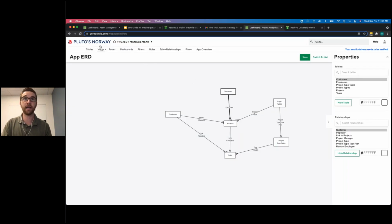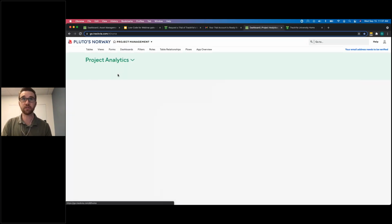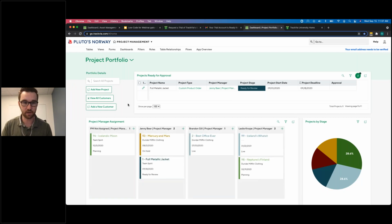Now, we've gone through a lot in the last 30 minutes or so, 37 minutes, I think, is what's on the clock. So I want to pause here and shift away from the screen and open it up to some questions. Just to recap everything we've gone over, we've talked about creating an application from an Excel spreadsheet, adding to or creating an application by taking a photo of a form using our FastTrack feature, or building an application and adding to an application completely from scratch.